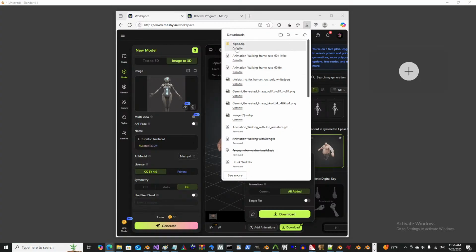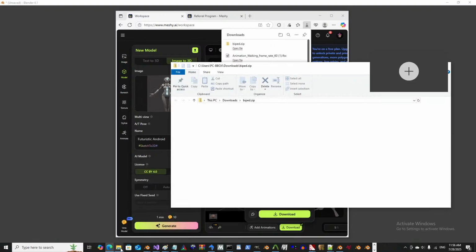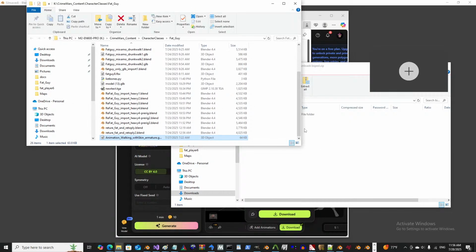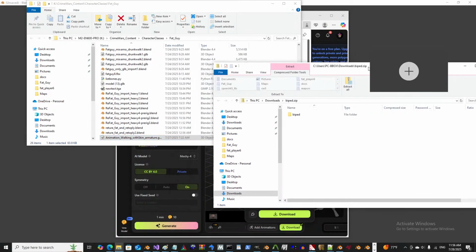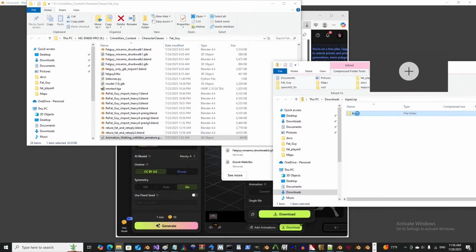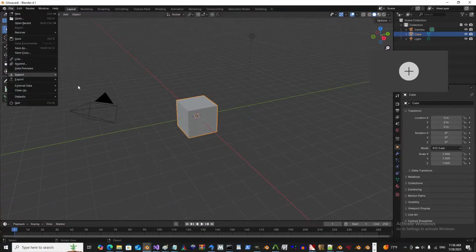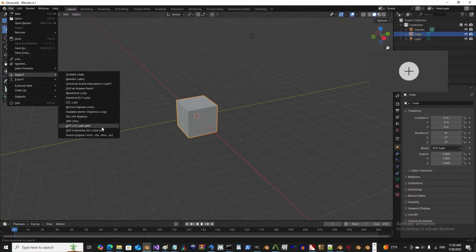Oh, it zips it when it does it like that. Okay. The way I downloaded it was different. I used some sort of other way. That's why I got that blob on the screen. First we've got to test it in Blender, make sure it's okay generally.